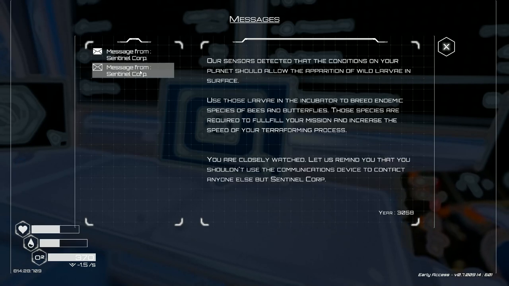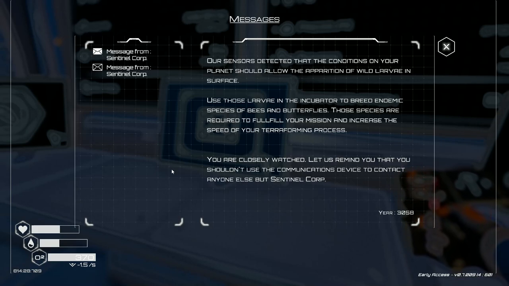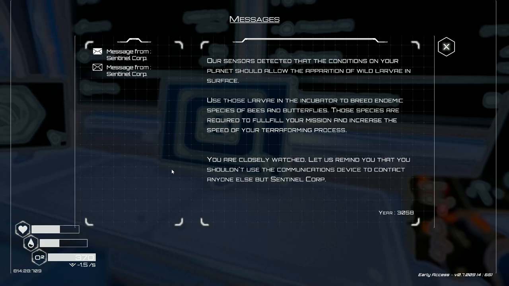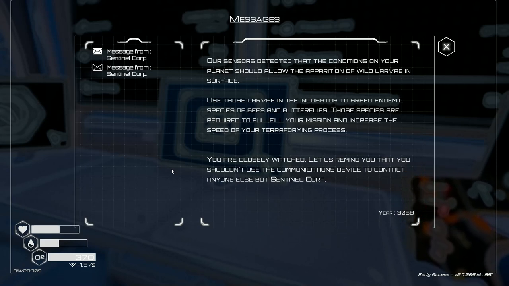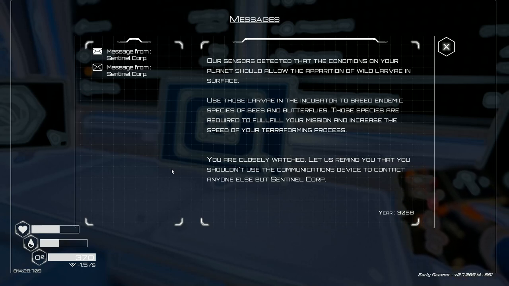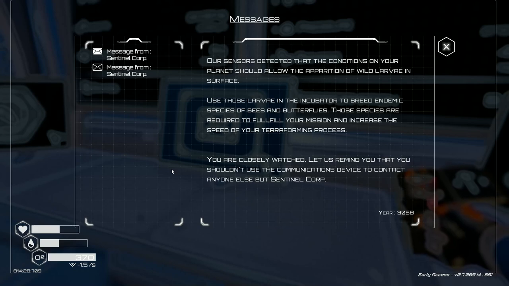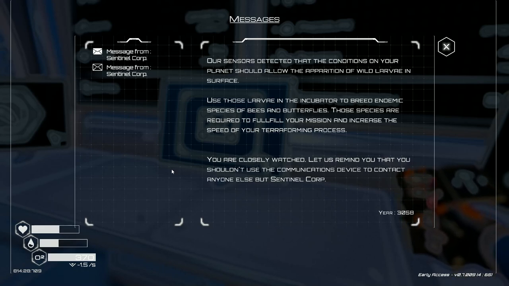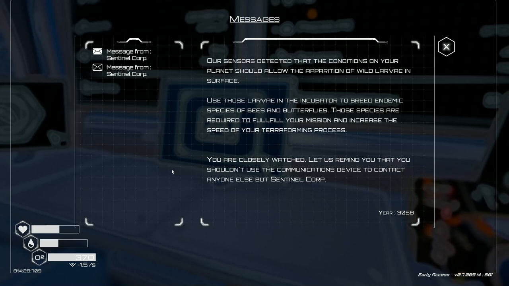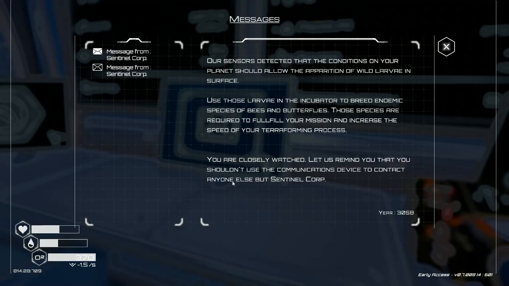Our sensors detected the conditions of your planet should allow the apparition of wild larvae on the surface. Use those larvae in the incubator to breed endemic species of bees and butterflies. Those species are required to fulfill your mission and increase the speed of your terraforming process. You're closely watched. Let us remind you that you shouldn't use the communications device to contact anyone else but Sentinel Corps.